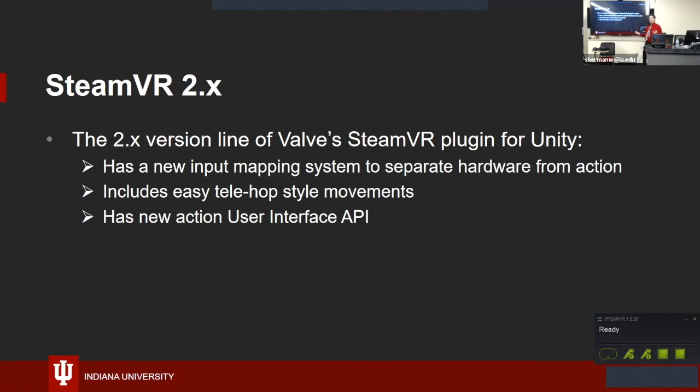That adds this new input system, which helps map things. When SteamVR first came out, it was dedicated mostly to the Vive. But of course, a lot of other consumer head-mounted displays are also on the market. So they've made it so that you can map inputs more easily, less hardware dependent than it used to be. There's a little bit more effort on our part. We'll have to do a couple more clicks, but it's not really super difficult.